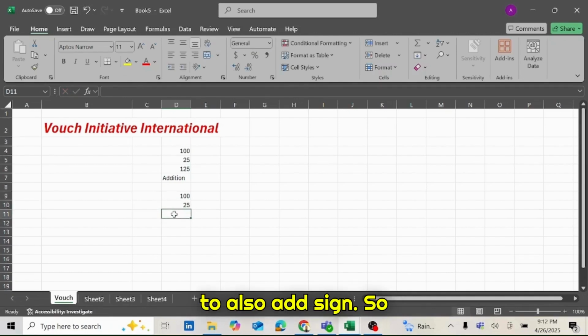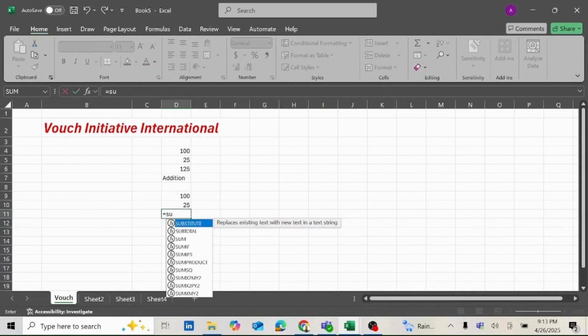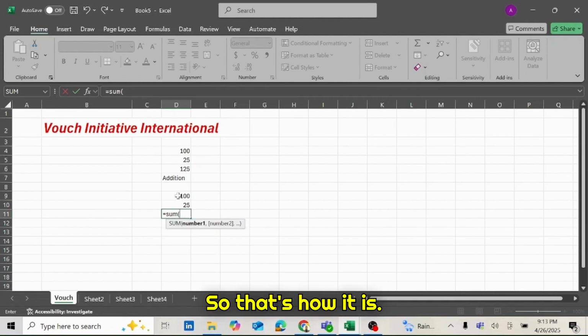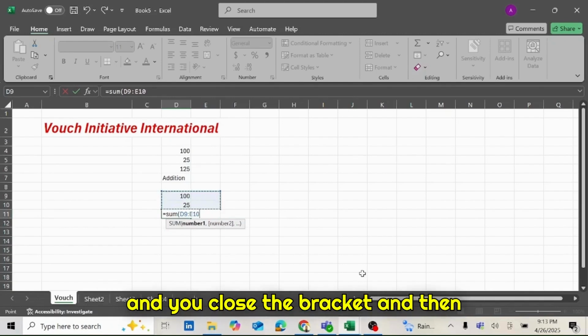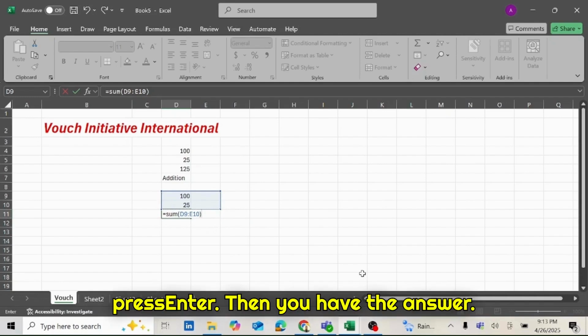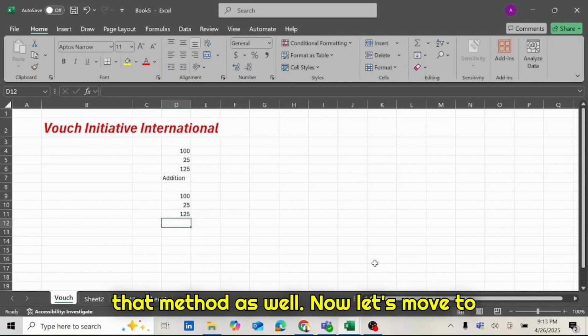So equal to sign, then we type SUM, then the brackets. Let's highlight these, the ones we are going to add, close the bracket and press Enter. Then you have the answer. So this is for addition. You can use that method as well.